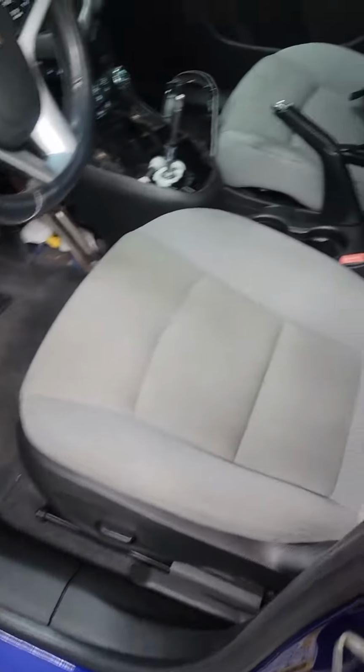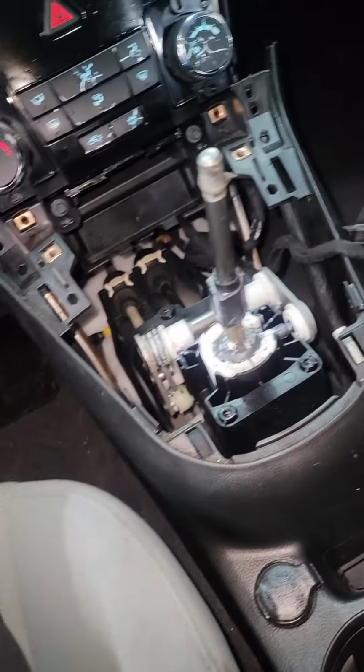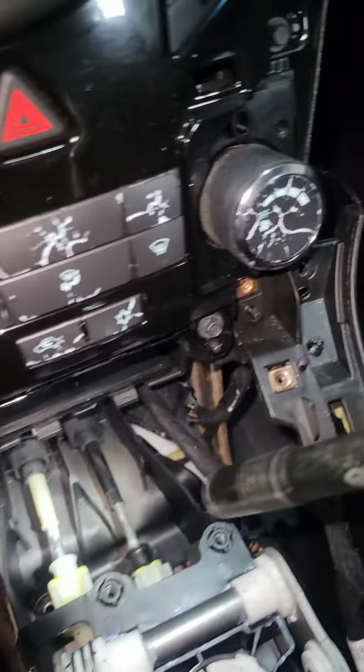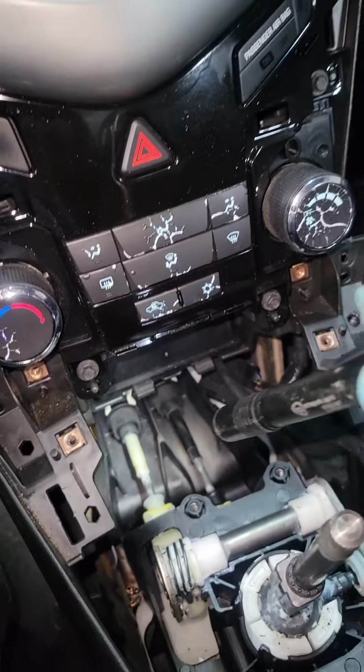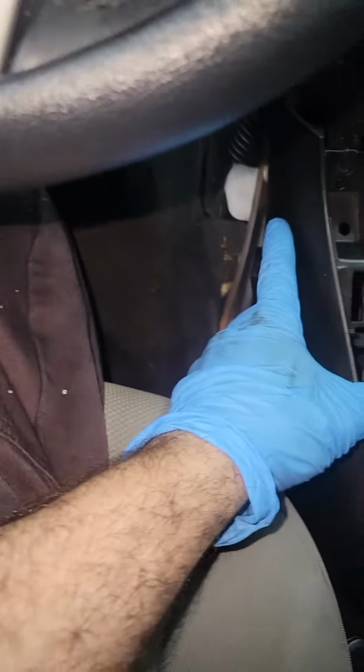Alright, 2012 Chevy Cruze, manual transmission, stick shift. So the transmission was okay, but the shifter was very hard. So we diagnosed that and we found out those cables are bad. I ordered them from the dealer. It's about 150. So all you need to do is take this center console off.